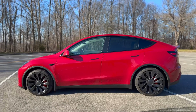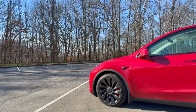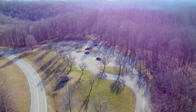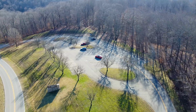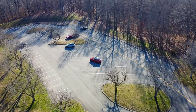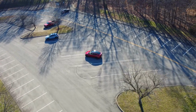It's a convenient way to buy a car that really sets Tesla apart from other automakers, where you have to spend hours haggling with a dealer and navigating the uncertain waters of traditional car buying. The Tesla Model Y is a truly exceptional vehicle that offers a range of benefits for anyone in the market for an EV in 2023. If you're in the market for an electric vehicle, definitely be sure to check out the Tesla Model Y for yourself. The Model Y is packed with features that make it a standout choice in the EV market.